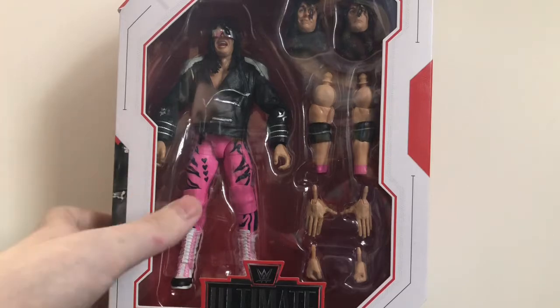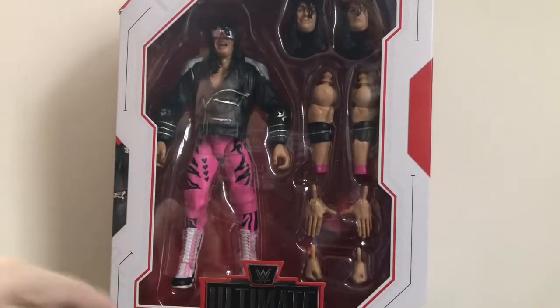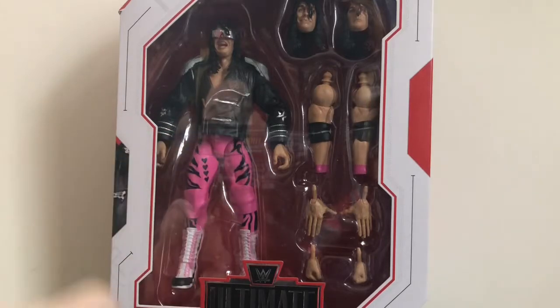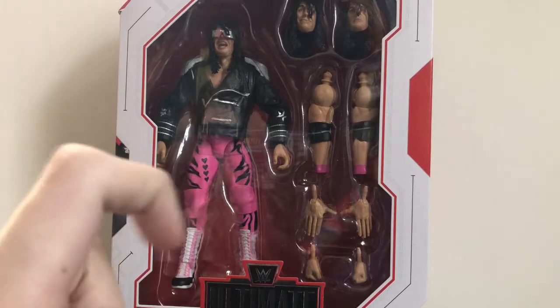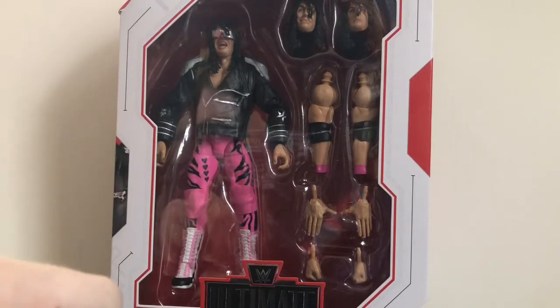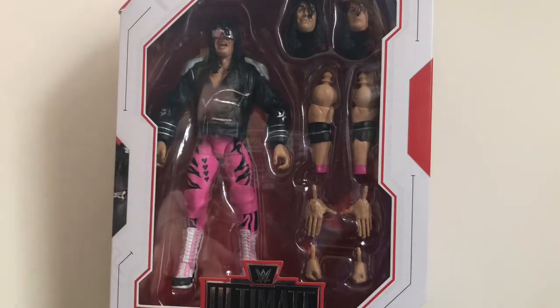So I picked this figure up at Target recently, and I'm very excited to have this. I was a little iffy about getting it, but after seeing it in person, I was like, I gotta have this figure. Thank God, my local Target recently restocked Series 2 of the Ultimate Edition figures. They had 2 Bret Harts and 2 Shinsuke Nakamuras, so obviously I grabbed the one that was in the best shape.